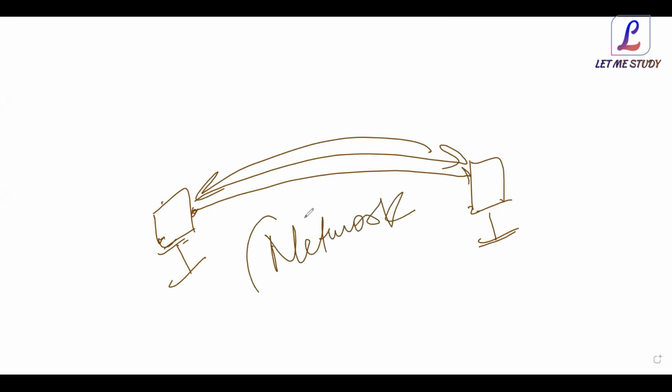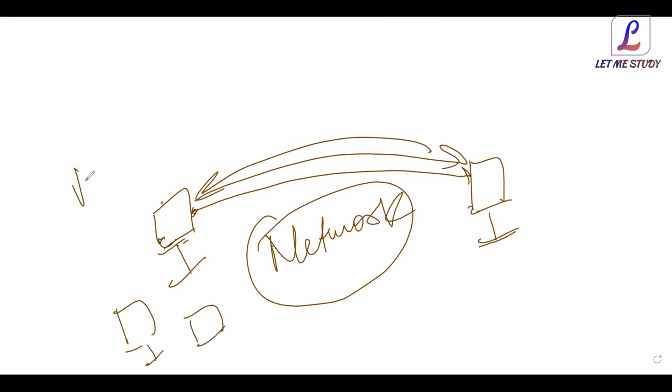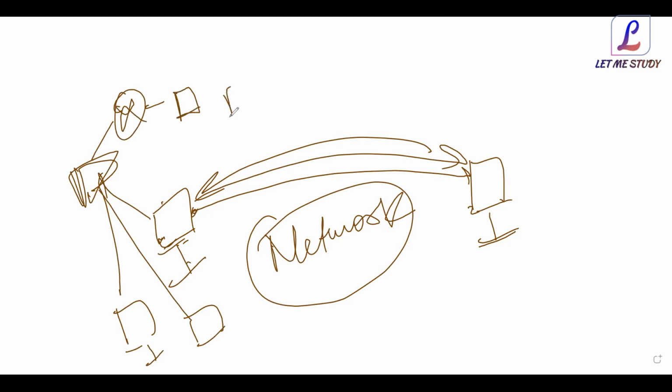Okay, simple two PCs. And if I have multiple PCs connected with a switch, and that can be connected with a router, and that can connect with a firewall and then the ISP, that can also be a network. And the terminology to form a network with the devices we use is called networking. So today we are going to cover a topic that is OSI.